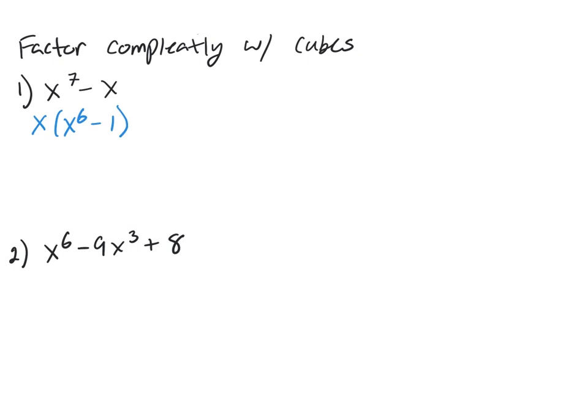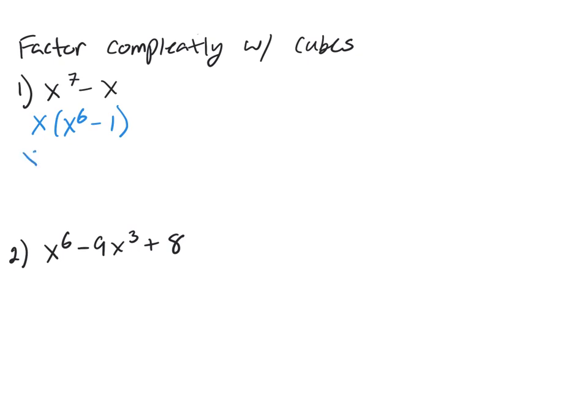There are actually two different ways to approach this problem. One way will allow you to factor a little bit further, and that's looking at this as a difference of two perfect squares. And the other way, you won't quite be able to factor as far, but it's equally as correct. We don't really have a hierarchy for whether or not we do a difference of perfect squares first, or what this is also is a difference of two cubes. So I'm going to treat this as a difference of perfect squares first.